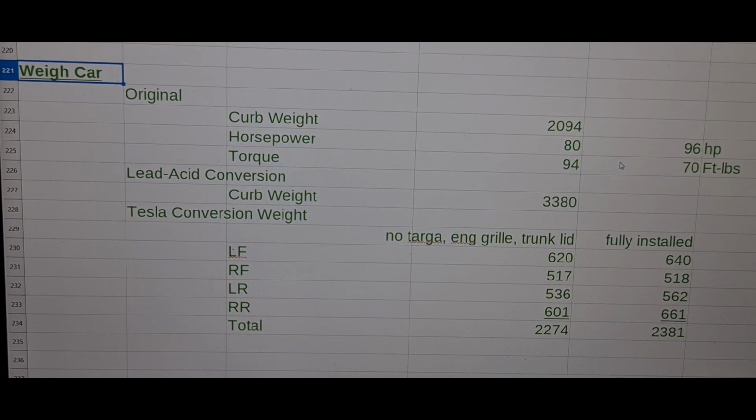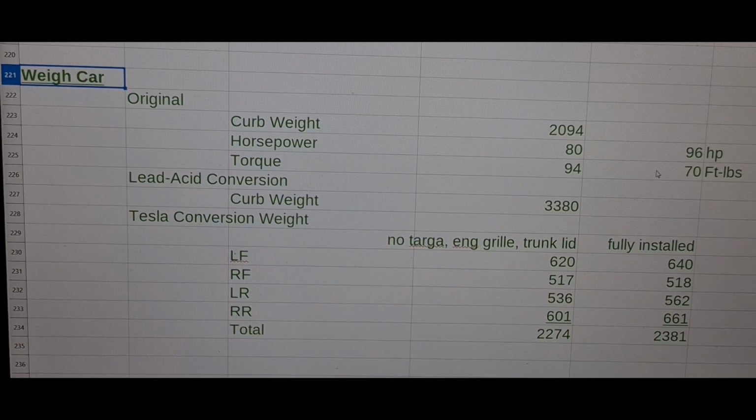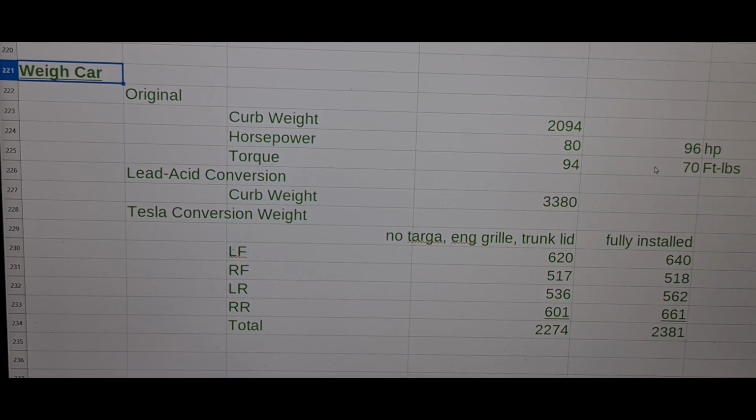But as I may have mentioned before, the torque is instantaneous from zero RPM as opposed to a conventional gas motor that you've got to spin way up the RPM curve. So I don't even use first or second gear. I just start in third gear, third and fourth around town, fifth on the highway, takes me up to about 75 miles an hour, and it's really, really smooth and solid at that speed. I was surprised. But that's as fast as I want to take this little beast.